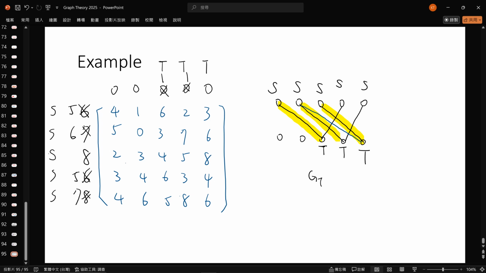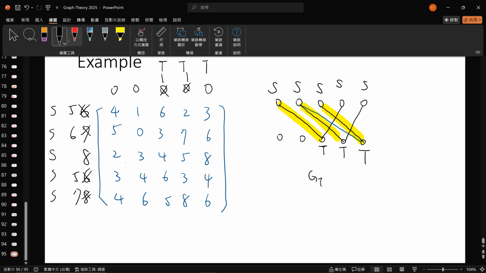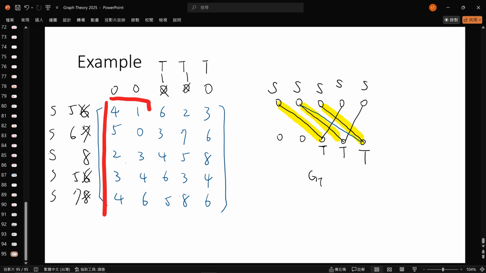Okay, so our goal again is to find some new tight edge. But this time, since we have new S and new T, we have a new target. Okay. So this red box highlights the edges between S and Y minus T. So again, we need to find a minimum gap.